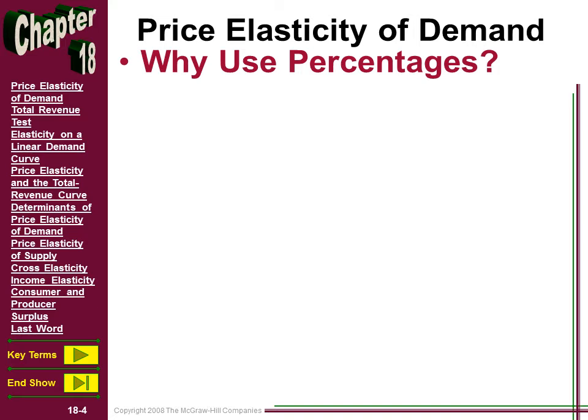The other reason why we use percentages is because it allows economists to speak in general terms about markets. So for instance, we would say something like the market for consumer staples tends to be relatively inelastic. In other words, how do buyers respond to change in price of something like toothpaste? Well, we know that toothpaste is a necessity and there's not very many substitutes for toothpaste, so demand for such an item tends to be relatively inelastic.